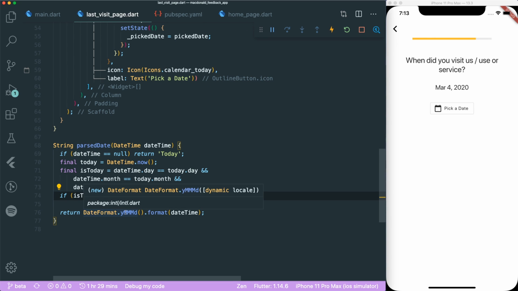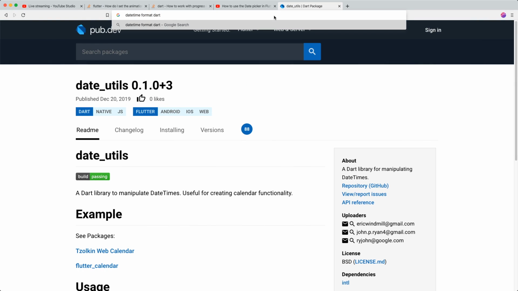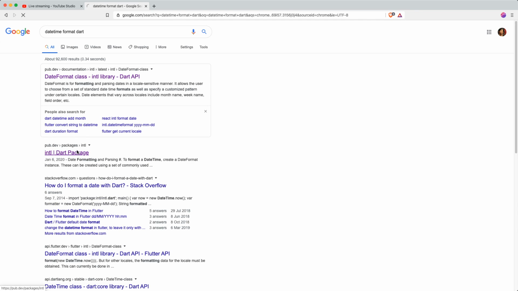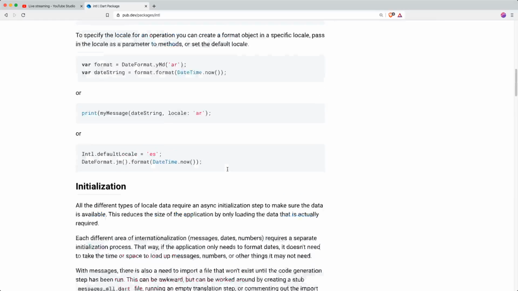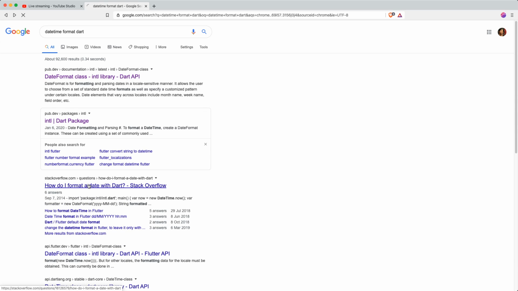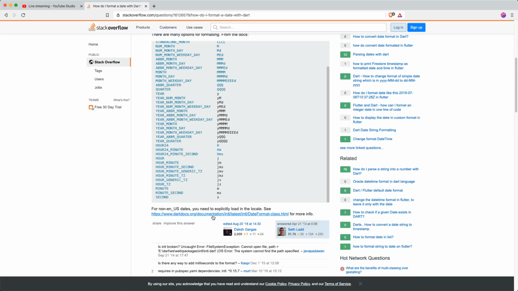Okay, at the same time, let's change this year, month, date. So there's different date formats that you can choose. So wait, let's close all of this. So date format, date time format. So let's go to the international one. Do they have the different date time stuff? Okay, never mind. Let's just Google and see what they have. Year, month, date. So some of them have all of this here, which is great.